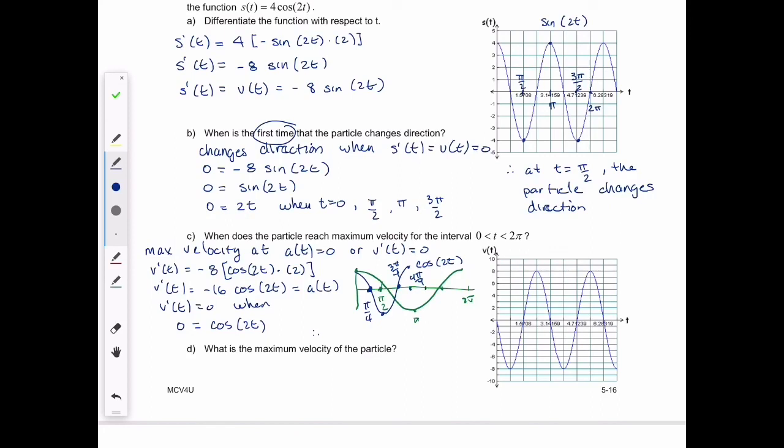In between here, there's going to be another point which goes down, another point which goes down, a point which goes up, and then goes back up. So we have 4 pi over 4. This part is 5 pi over 4. This is 6 pi over 4. 7 pi over 4. And 8 pi over 4. So we want to find out when it's equal to 0. It's equal to 0 there, there, there, and there. That means t will be equal to pi over 4, 3 pi over 4, 5 pi over 4, and 7 pi over 4.